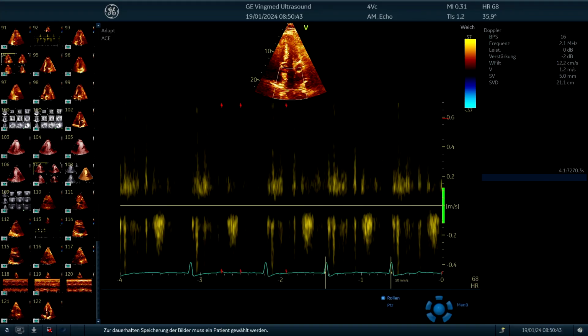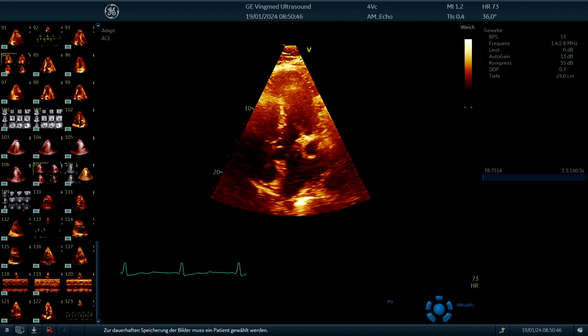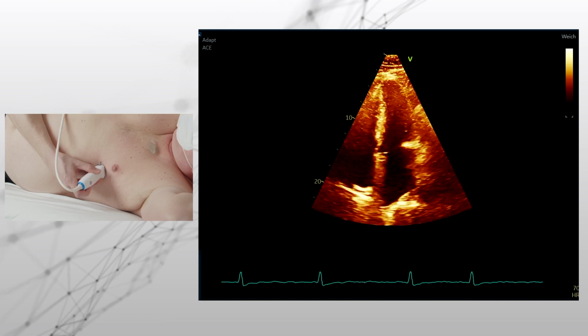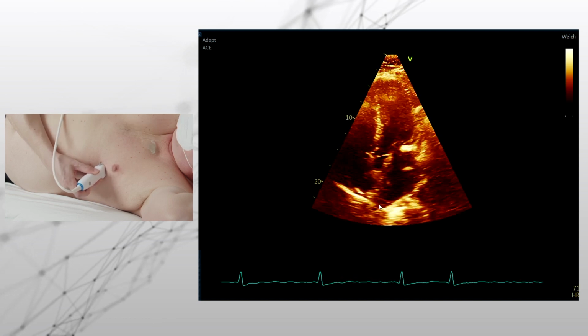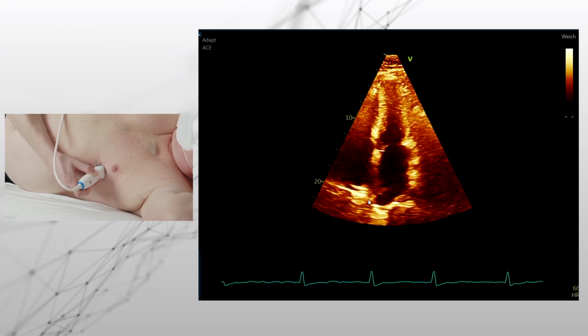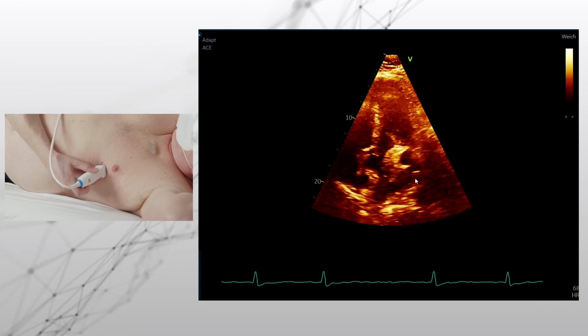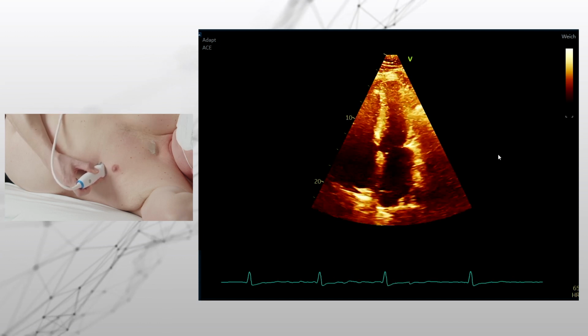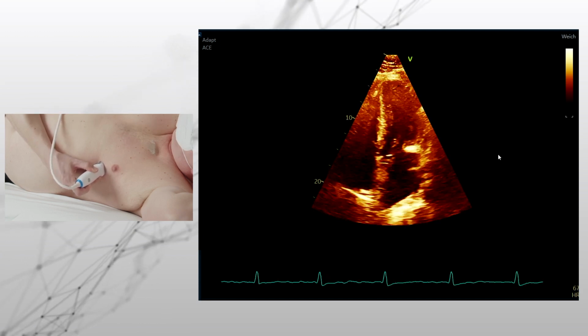So this we cannot evaluate, but this is how you would do it for the evaluation of, for example, diastolic dysfunction. You see the right upper pulmonary vein, and the right lower is basically never seen, and here we would have the left upper and to some degree the left lower, and here the left atrial appendage. But in this case it's not a very good signal.